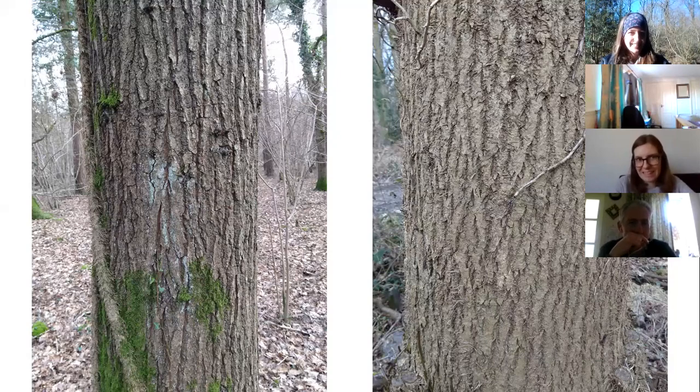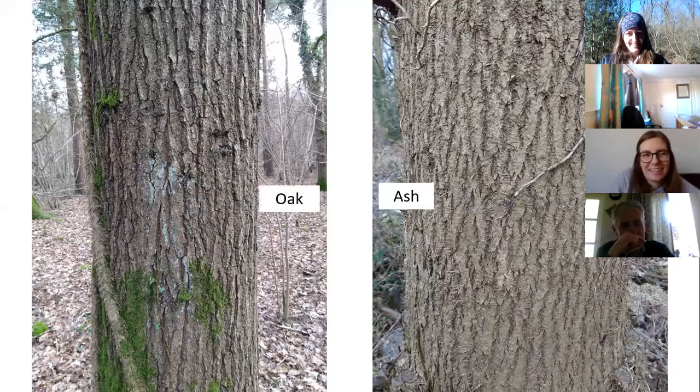Another one. Now these are quite similar. Any guesses? One's oak, one ash. Which way around? Go on, Neil, have a guess. I reckon the right is ash and the left is oak. Is it? Very good. Yeah, so the bark is quite similar. I always think of the ash as being a bit more neat and tidy. These are a similar age tree, and when they're younger, they will look very different. The oak bark will look shiny with little knobbly bits, and the ash will be very smooth and slightly orangey. Depends where it's growing as well, but they look more different when they're young trees.